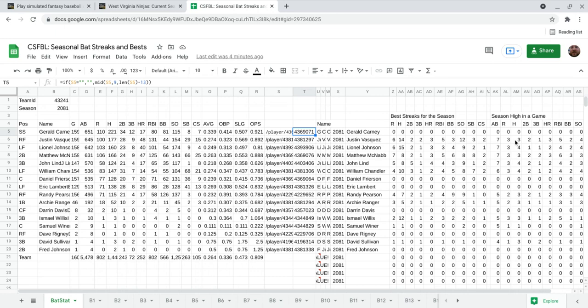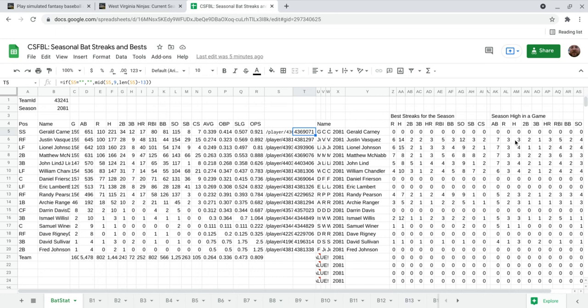So as you can see, if you wanted to do this for a team for its entire existence, it may take a long time because you're going to have many seasons to go over. Or if you want to do this for a league for a year, you're going to have 24 different times that you're going to have to change the team ID on the spreadsheet. So it's not the most efficient way of getting this information, but it does give you an example of how you can use Google Sheets to get more information out of CSFBL than the game currently provides.